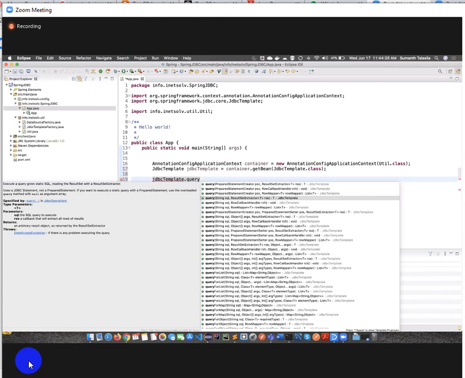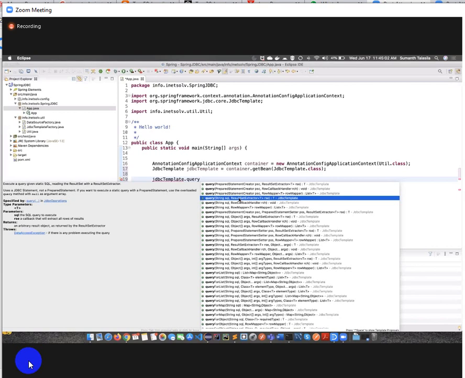Maybe you might now understand why I'm repeating the same result set extractor. We'll go for row mapper, we will try row mapper by ourselves. Not only row mapper, none of these query methods am I going to explain. You should try them in class right now. If you really understand this, you can try all the methods. That's the reason I'm explaining this.